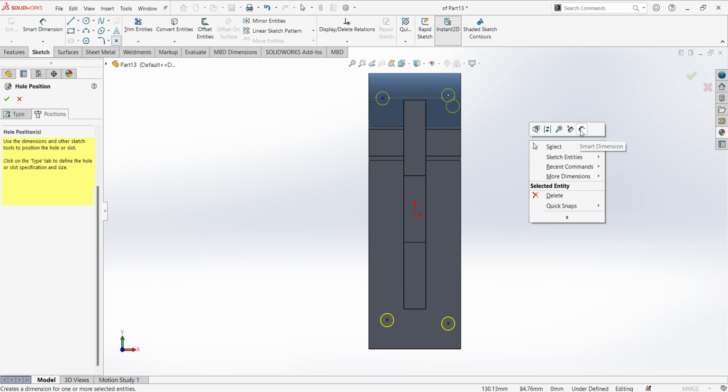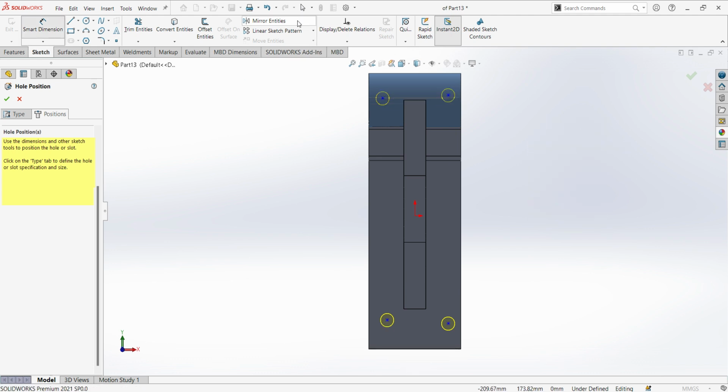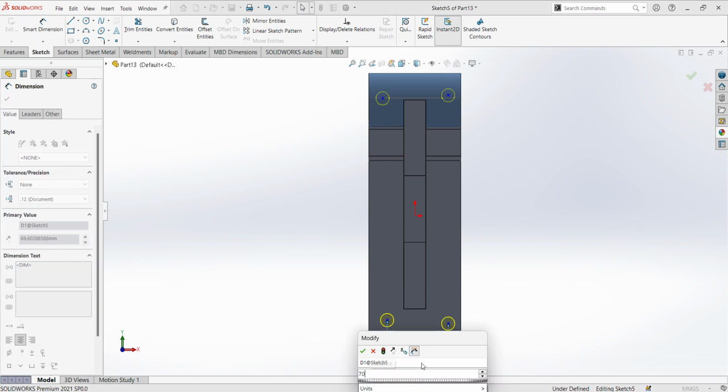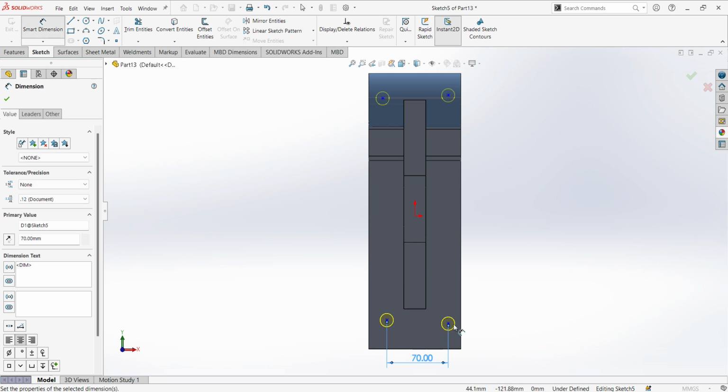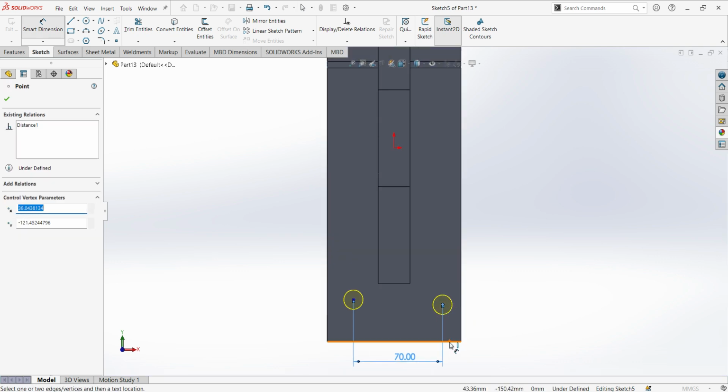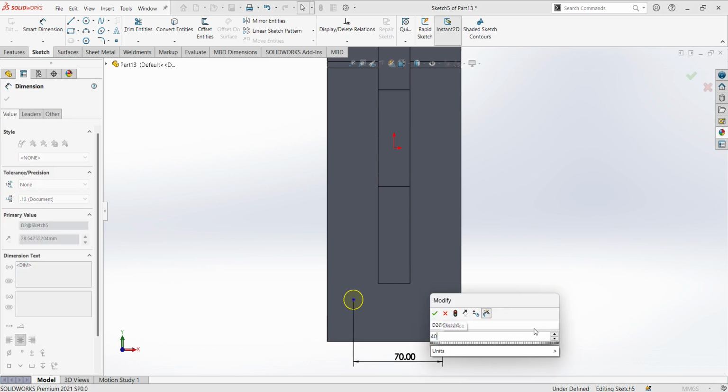Give the dimensions, pitch is 70, here to here 40 mm.